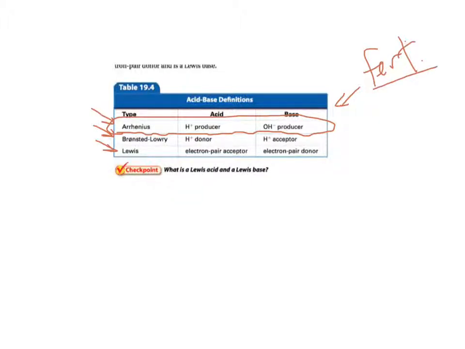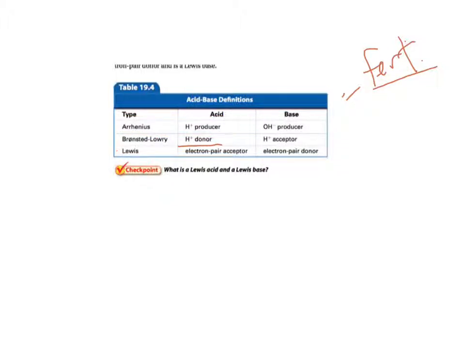Okay, now the Bronsted-Lowry is a little bit different. The definition for a Bronsted-Lowry says a hydrogen ion donor, which makes a little bit of sense too if you think about it. So these are going to be essentially the same, in terms of the Bronsted-Lowry and the Arrhenius acid, from the perspective of you have a hydrogen ion being either produced or donated, okay? But then you look at the Bronsted-Lowry definition of a base, that's a little bit different. That Bronsted-Lowry definition of a base says it's a hydrogen ion acceptor. So that makes things a little bit different in terms of that definition, okay?